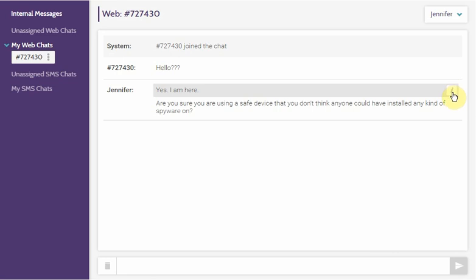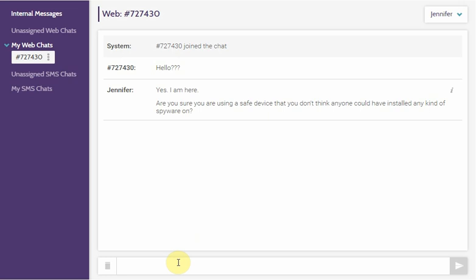The other thing that we can do here is we can select a message and click this information button here and see when the message was sent, when it is going to expire, and we have the option of deleting this message. So your administrator has set a value of how soon messages will expire.